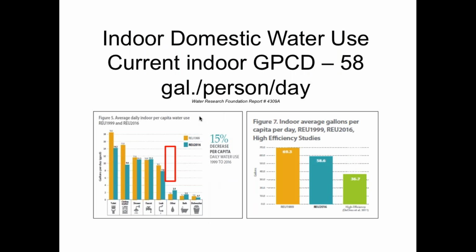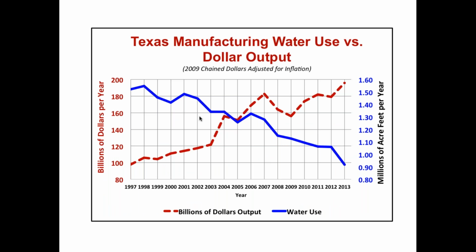First place, per capita water use in Texas, as in the United States, is going down. This is good. It's because of plumbing codes and a whole bunch of other things. There's a significant amount of water out there left to save. We mentioned multifamily. This is how people use water indoors. And again, you will notice in my little box, that was just to show the leaks in here. But this is where we were 10 years in 1999, where we are today. It's coming down, and the bar graph on the right shows where we think we can go with water efficiency inside the home, whether that's multifamily or single family. A lot of potential, a lot of dollars.